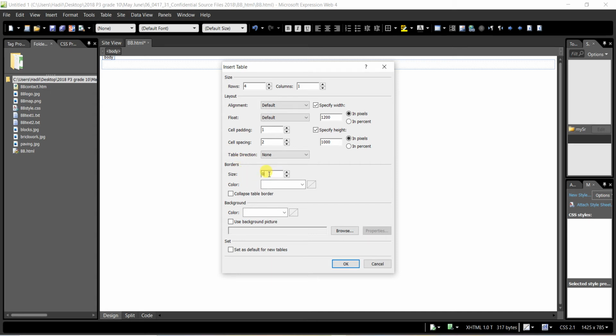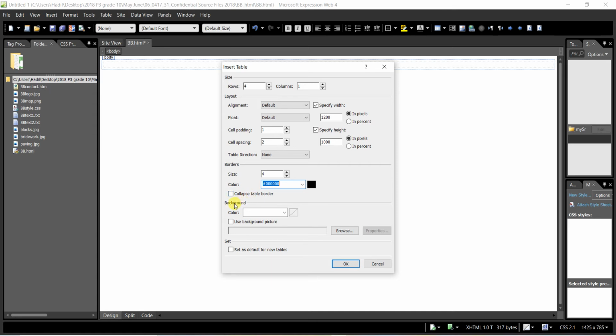Borders, the size is 4, and the color, it should be noticed, so I can make it black, just to be visible. Collapse table border, nothing is mentioned about the collapse in our question paper, so I will ignore.